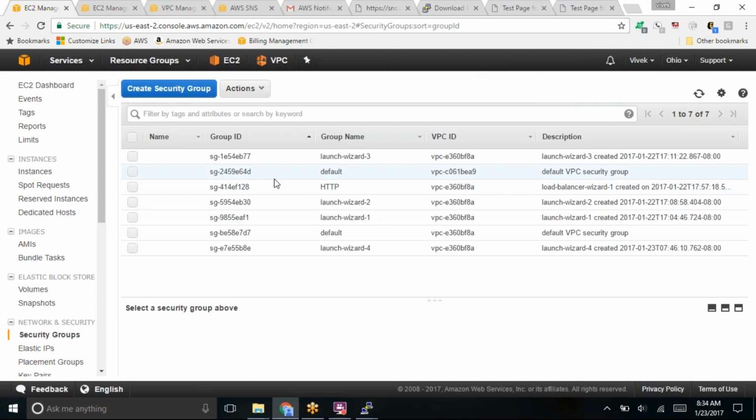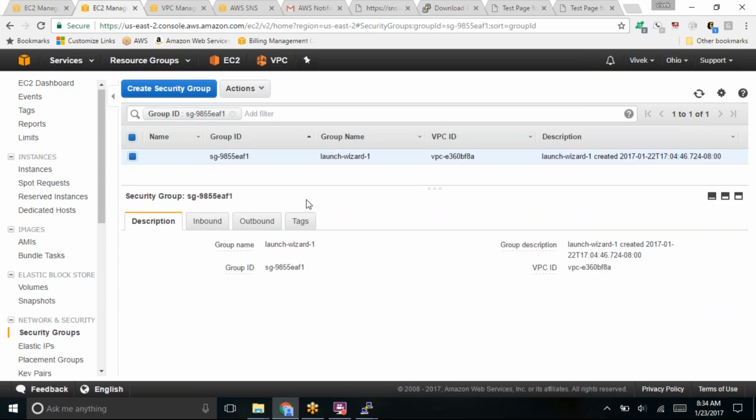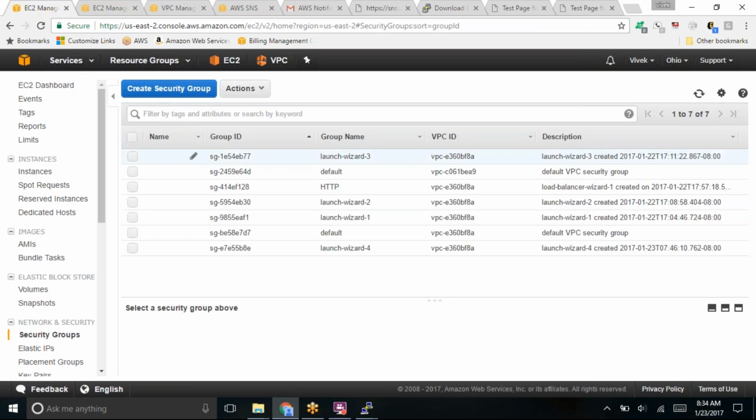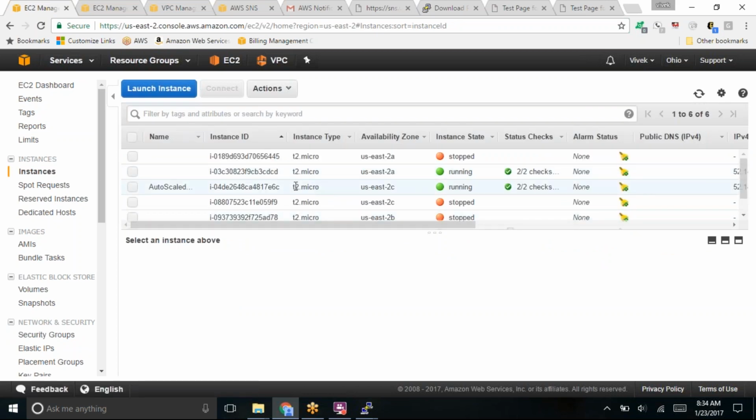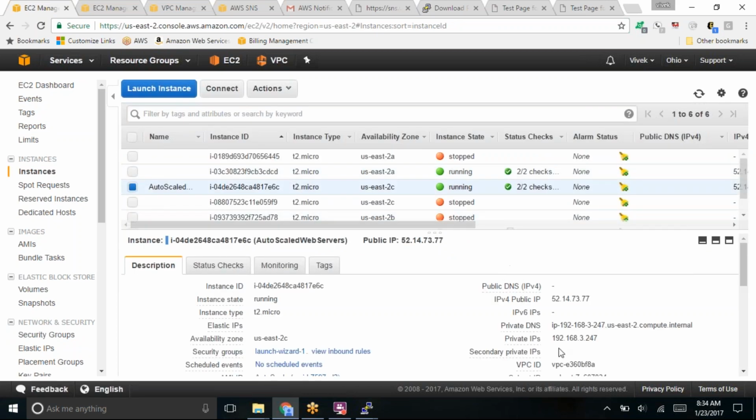You need to have the PEM file and PPK file. So should I log in for this one, the Autoscaling, the new one? Yes.